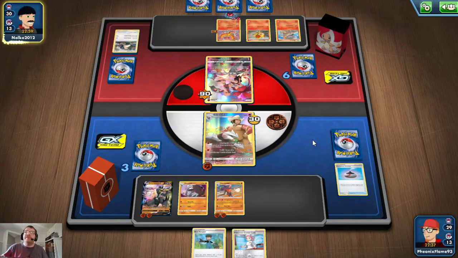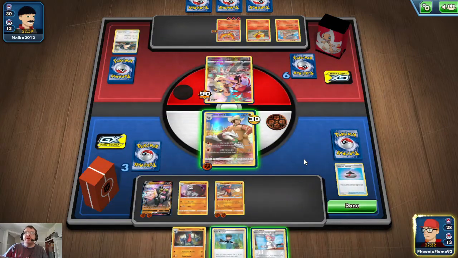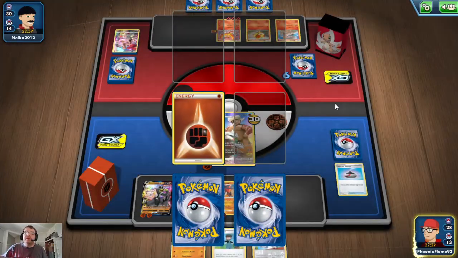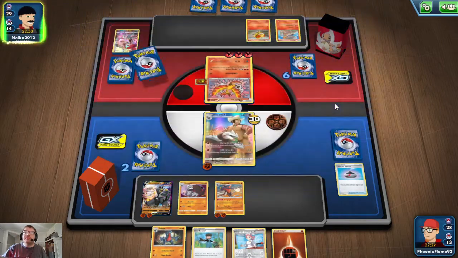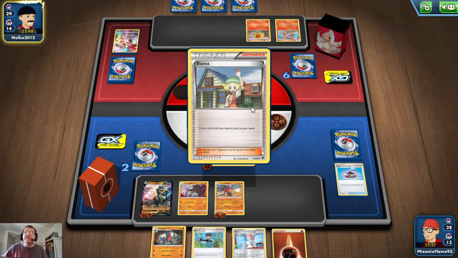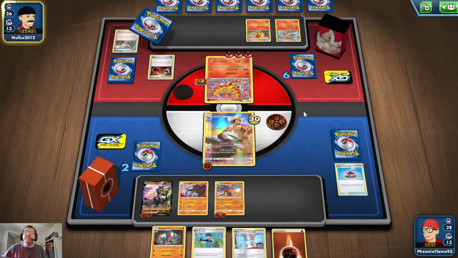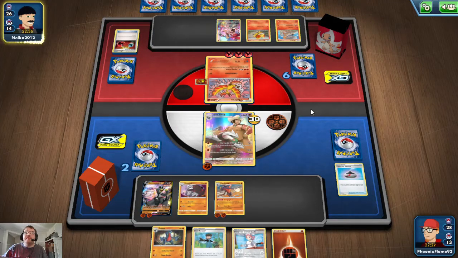One more turn and Flareon's done. Okay. Power Tackle. It's a fighting energy. Draw until you have 6 cards in your hand, so he draws 3 cards. Put 2 basic energy from your discard pile into your hand. 2 fire energy. He has another Flareon. My bad.